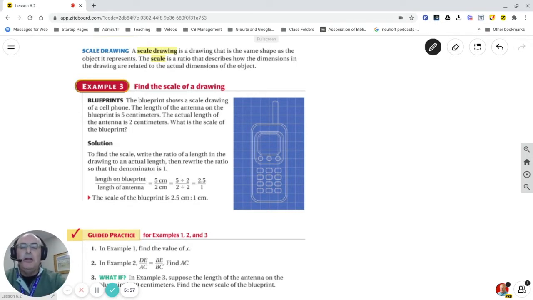The way we create the scale is we determine what the length of two of the items are, and then we know what ultimately the scale is going to be based upon that. A scale is not going to have dimensions. So we're going to have the measurement of one and the measurement of that same piece on the second drawing. When we establish our scale, the units cancel out, so we will end up then with a ratio of one to the other.